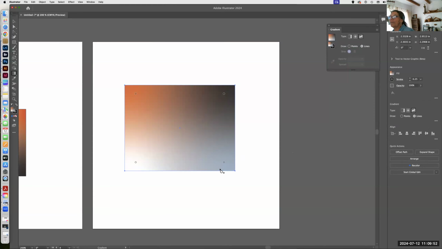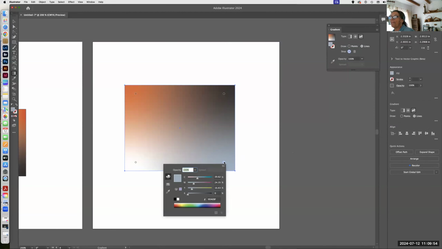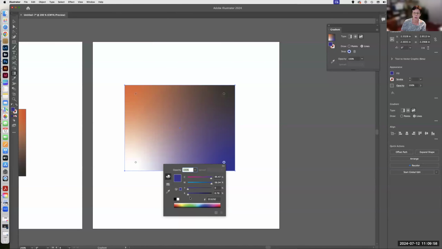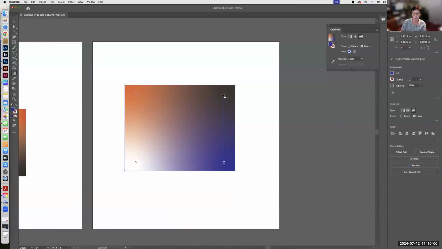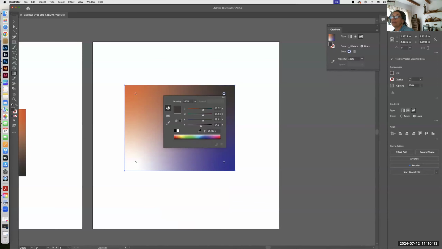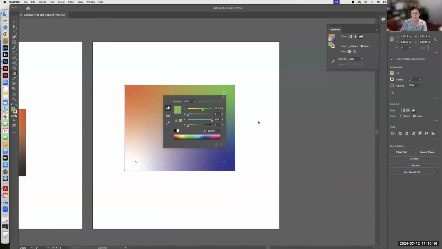Go ahead and double click on one of them. And go ahead and choose it to be a different color. Okay, so then I go back to it and, oh, you just moved it, but it's okay, let go and you'll see it just moved, that's all. Okay, so I have to go back to freeform. No, go and double click on the next one. And pick a different color. Pick a different color, and now you can move it, or you can keep changing their colors by double clicking on them.